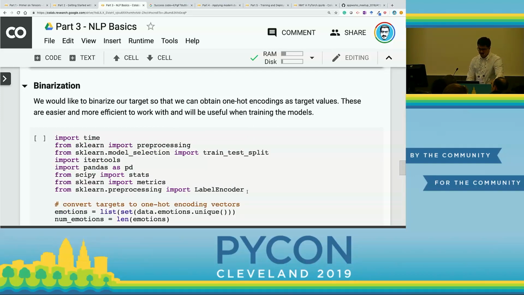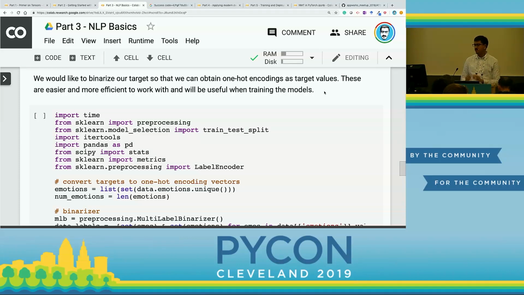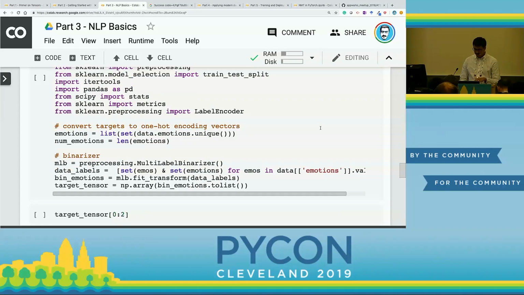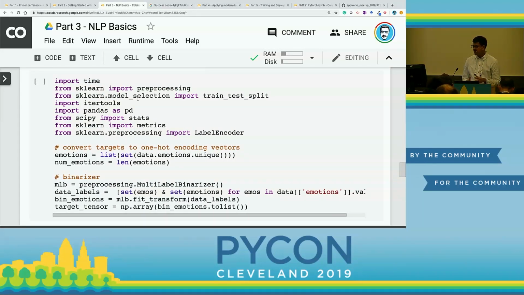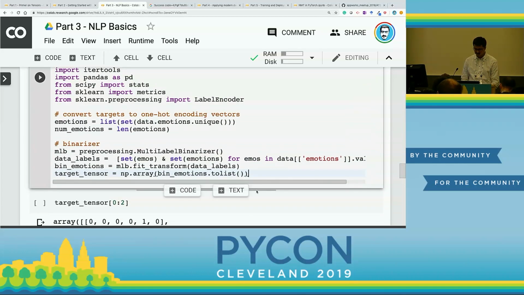So after that, we have a binarization step. We took care of our sentences, our input. Now we have our target classes that we need to take care of, right? We cannot train a model if we don't have classes, because this is supervised learning, so we need classes. So all this code takes care of that, and this is like scikit-learn. If you're familiar with scikit-learn, I hope you are. Scikit-learn has a lot of utility functions that you can use to transform your data and do some special operations on your data.